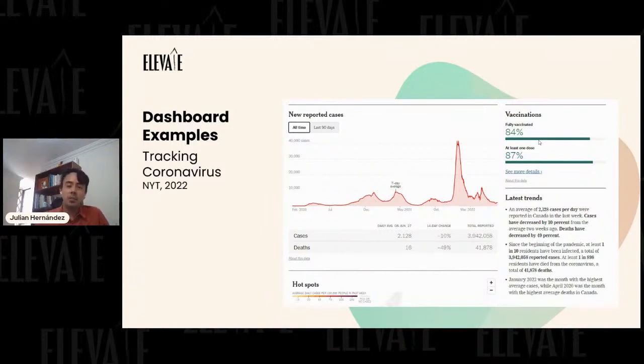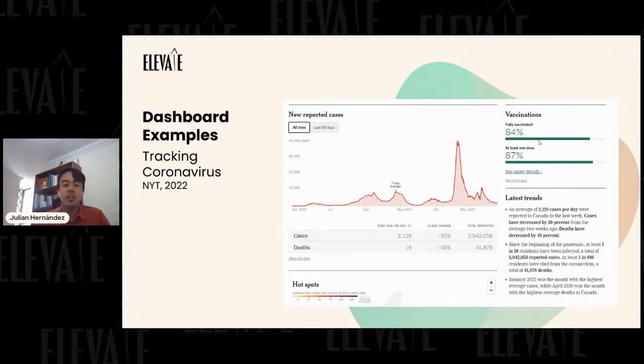They are simple. They give you very detailed information like are cases up, are cases down, how many people are vaccinated in your area. I couldn't include the whole dashboard, but they have pictures of the hotspots in your area and some text on the right with latest trends.